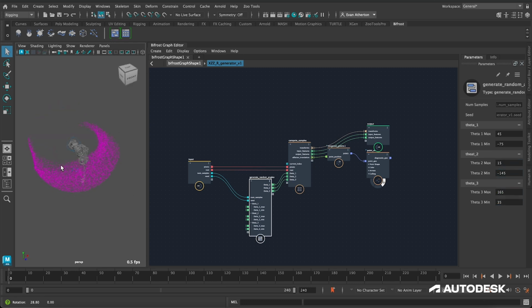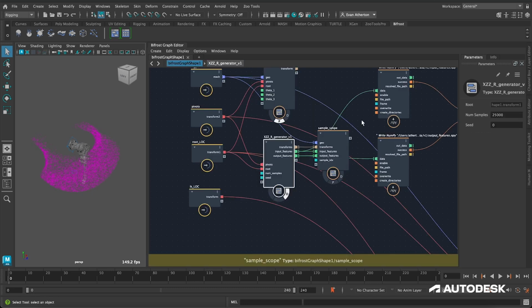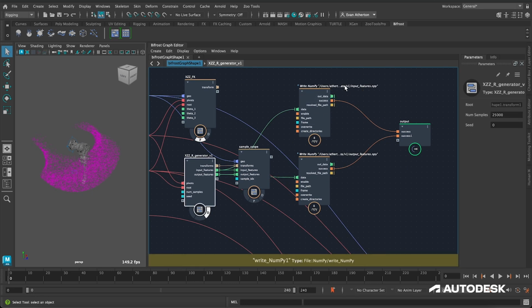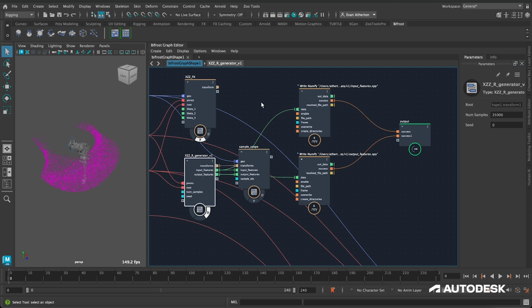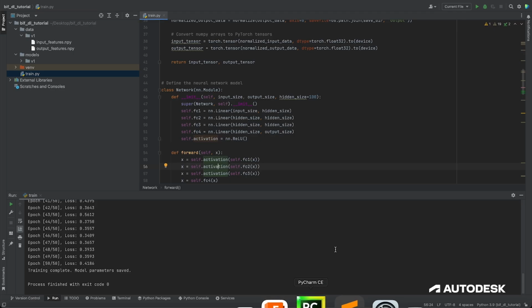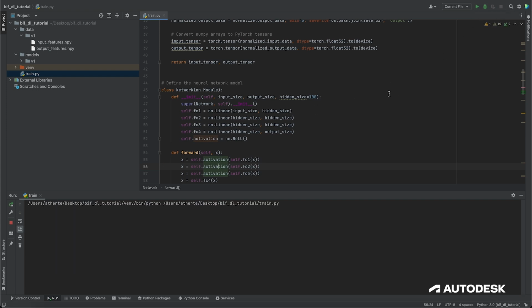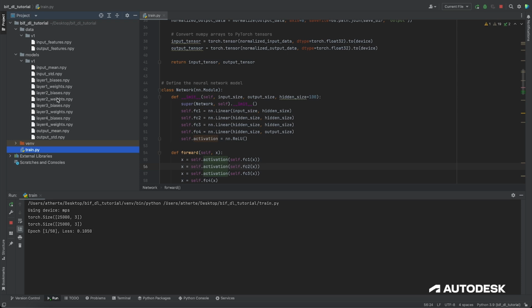So you can see that updating over here in real time, and what that's actually doing is updating our NumPy files in real time as well. So without actually touching anything, we can go back to our training code. We basically overwrote these feature files here. So if we hit play again, it's gonna pull from that new data set, and then it's gonna overwrite our network parameters here. And something we might want to do is create a different folder v2, and then we can compare. In this case, I'm just going to overwrite these. It'll make things really easy to visualize this first pass.